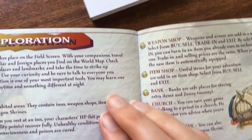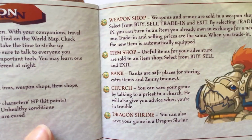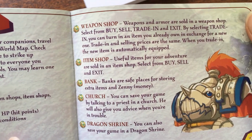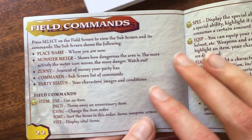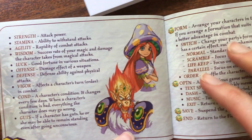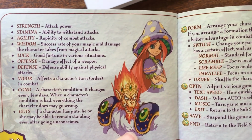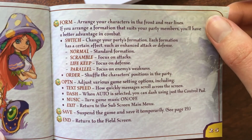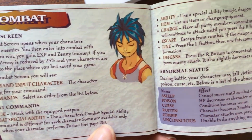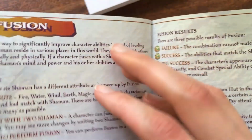Sexy lady. Exploration. Can save your game at the church. All right. You can also save your game at a dragon shrine. Field commands. Oh my gosh. I don't know who you are, girl, but I like you. And the normal stats for an RPG. And there's Ryu. Abnormal status. Like to think unconsciousness is abnormal.